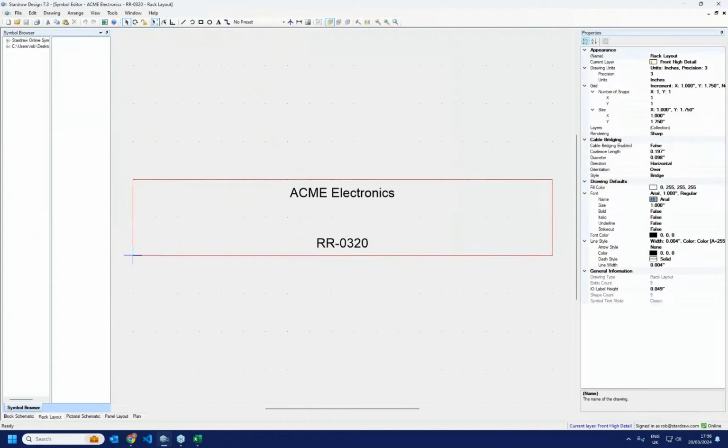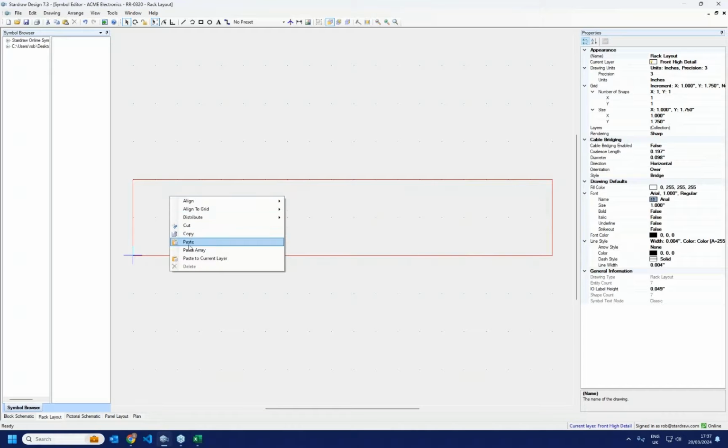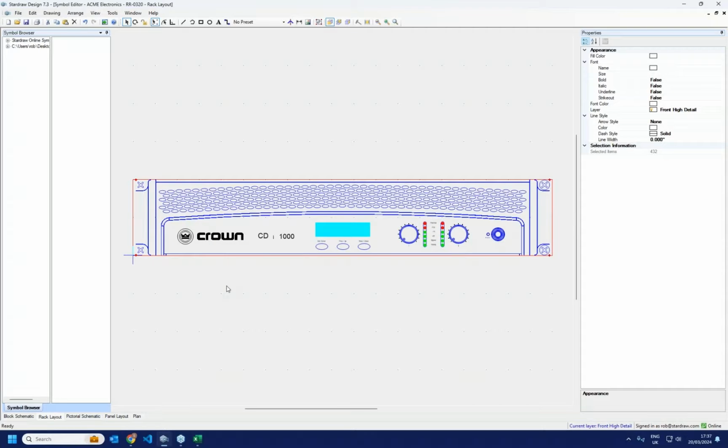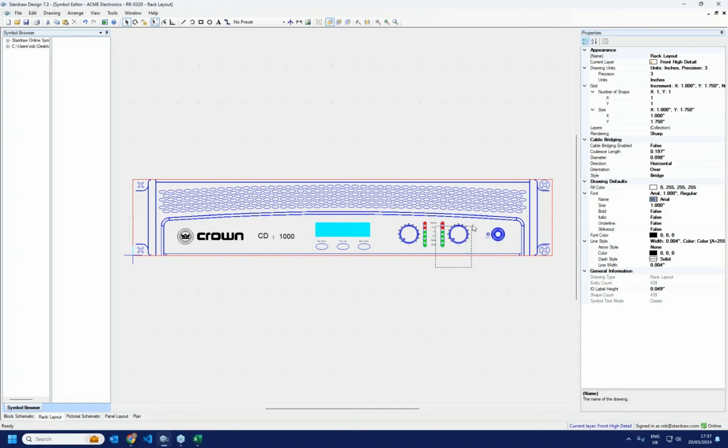And this takes us into the symbol editor, which you can recognize because A, it has a gray background, B, it always has the number of tabs for the drawing modules in your license. So I've got all 5 drawing modules, so there are 5 drawing tabs because there are 5 versions of symbols for each product. So what I'm going to do here is delete the ugly label that was in there and paste the graphics that I stole from that library symbol. You could draw new graphics, you could import a DWG from the manufacturer's website, you can do really whatever you want. You can even put in images if you choose. But the point is that all the graphics are fully editable.